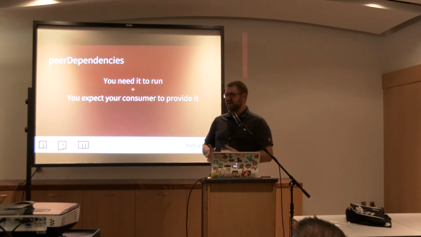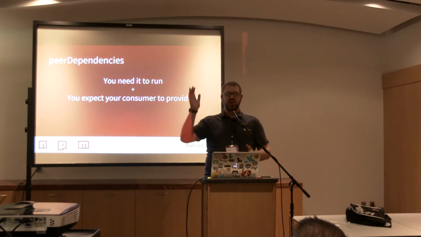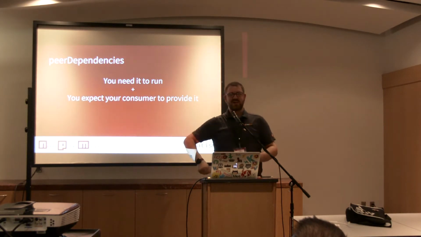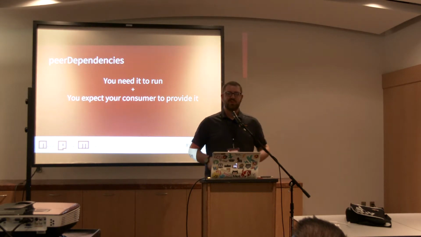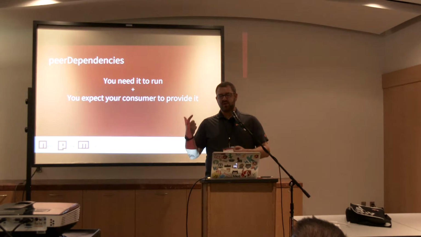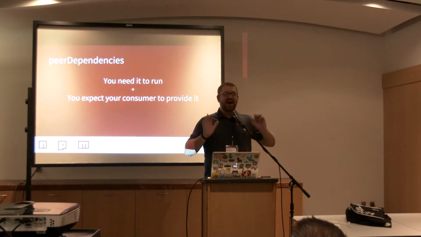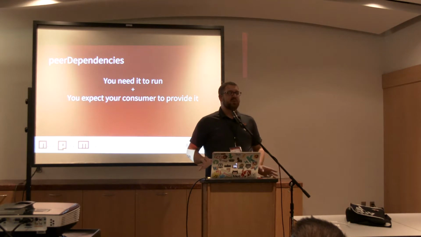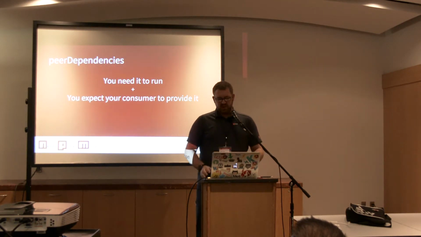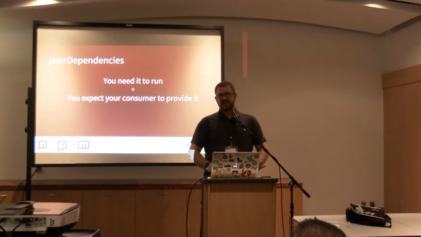So the example I like to use, who here is familiar with gulp? Right? Okay, good. I was hoping that. This would be a lot more awkward if you didn't know what gulp was. So let's say you're writing a gulp plugin that you want to put in a stream and does something super awesome. You depend on gulp, but you don't want every single gulp plugin to reinstall gulp every time and potentially have different versions of gulp they need. Instead, you say, hey, I depend on gulp, but I expect if you're using me, you've already got gulp. So that's the main point of a peer dependency, making that distinction.